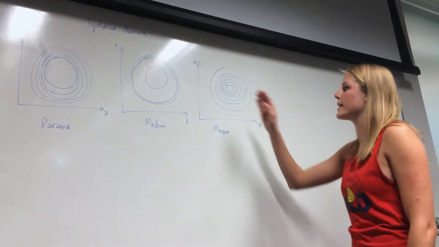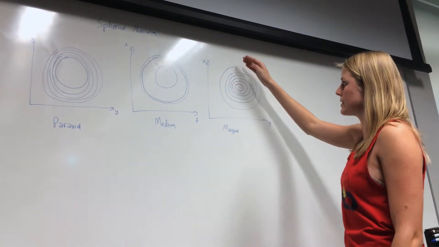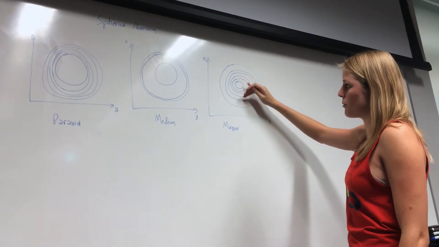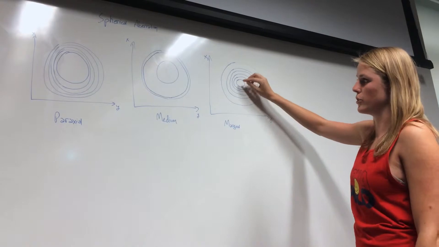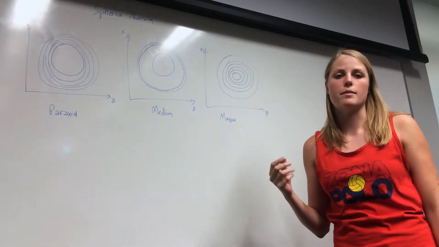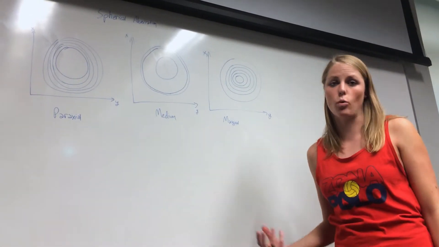So using these interferograms, we can count fringes and look at the locations of the fringes along the y-axis and along the x-axis. And by counting fringes, 1, 2, 3, 4, 5, 6, 5, 4, 3, 2, 1, so it flips direction when you hit the zero fringe. We can use that, use the least squares fitting method, and use equations to derive the amount of wavefront, or the amount of different aberrations that are present in the lens or mirror.